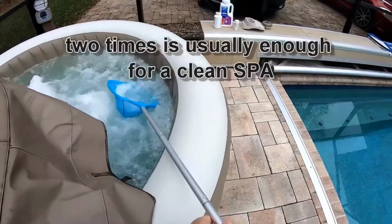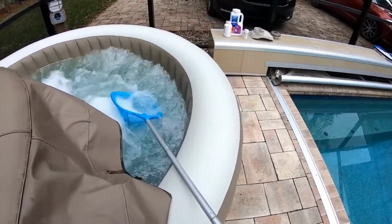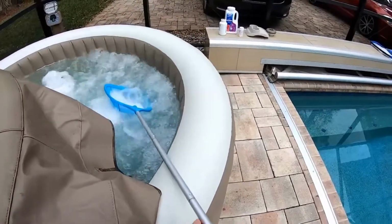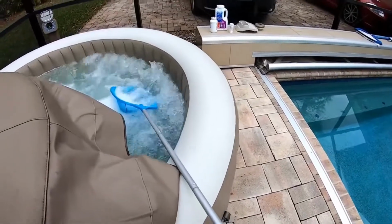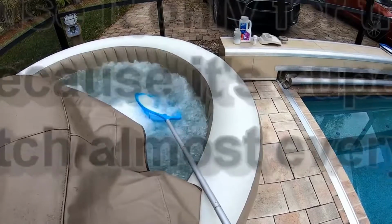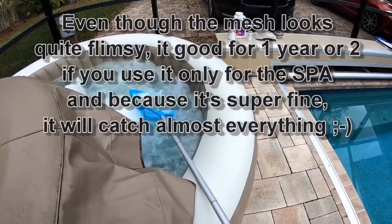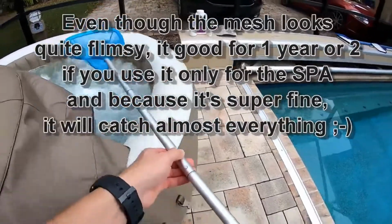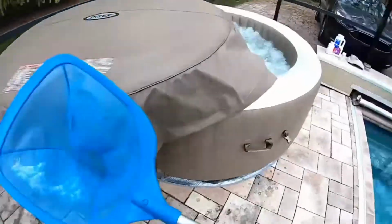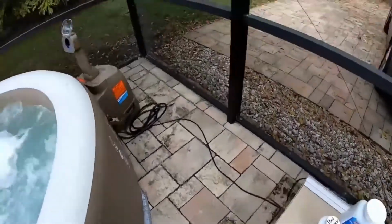By the way, there are of course specific sets from manufacturers for hot tub maintenance, usually also chlorine tabs for floaters, just everything a little bit smaller than for normal pools, but these things never worked for me. Usually the chlorine level was too low at the beginning and too high at the end, no matter what I did. So I decided to develop my own strategy, which then worked perfectly at the very end.